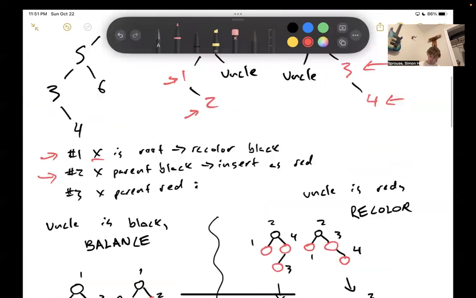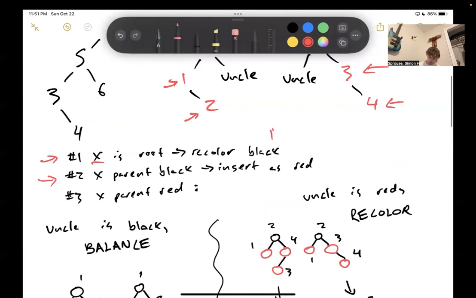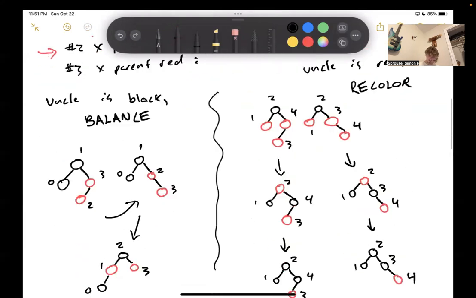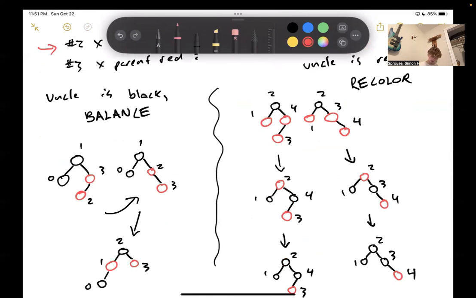Essentially, as you can see, this is one permutation. If you're inserting the root or looking at the root, it must be black. There's one possible way to do that. If you're inserting and X has a black parent, there's again just one way to do that. Whereas if you have a red parent and you're looking at the uncle cases, you've got the case where the uncle is black, and then the case where the uncle is red, and you actually handle these 2 different cases differently.